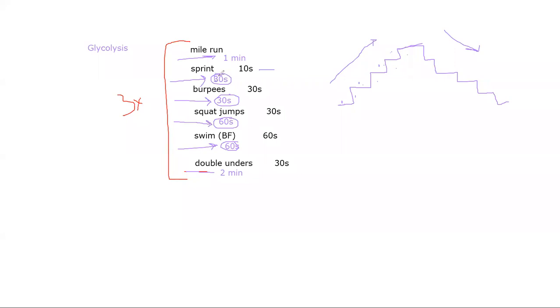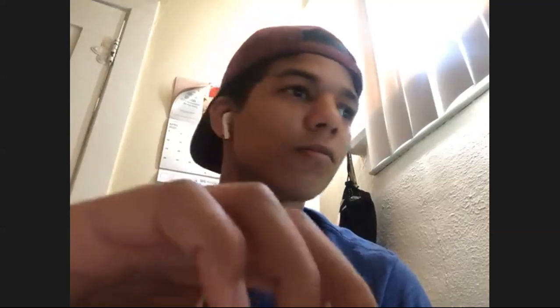Performance will decrease as well. Performance will decrease, right? So the less rest I give you, the more fatigue you're going to feel, the less effort you'll be able to put into the next work interval, right? So I can give you longer rest. So if I instead make these all 2 minutes, 2 minutes, 2 minutes, 2 minutes, 2 minutes, are we still in glycolysis? For the most part, yes. How long does it take to recover from this? How long is full recovery?